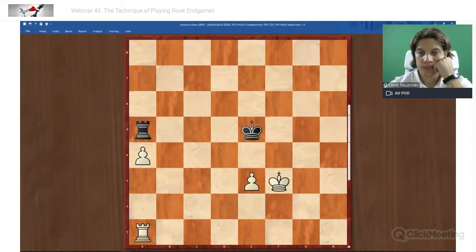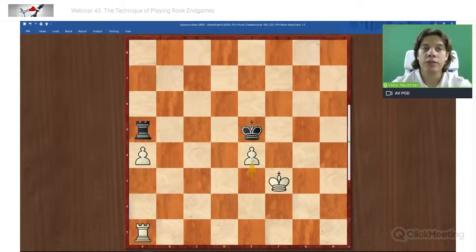Okay, so a4, so then it's impossible for black king and white king to go further. Okay, guys, actually, you are not correct with e4 move, and actually, this is what Garry Kasparov played, and this move loses a victory. How is it possible? I'll show you.